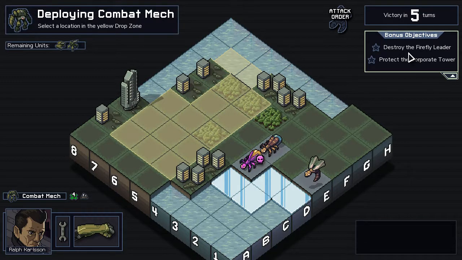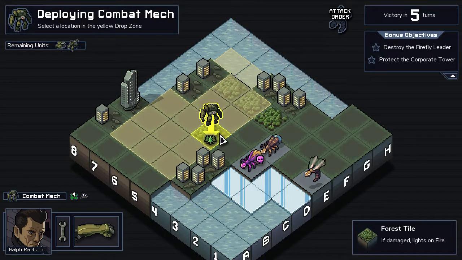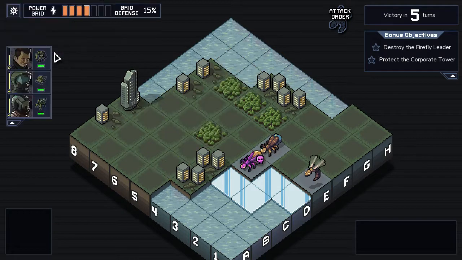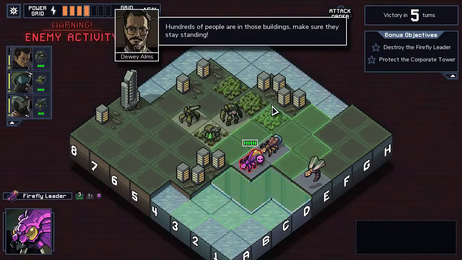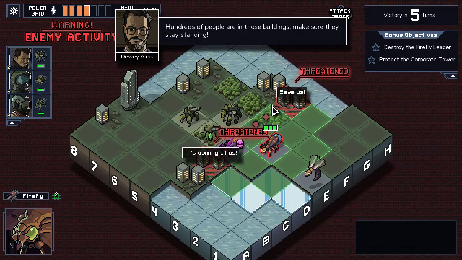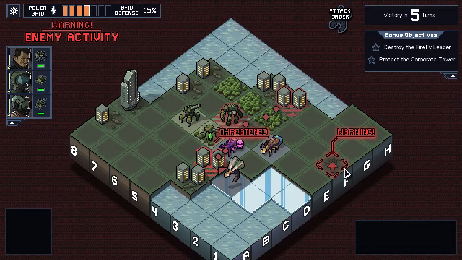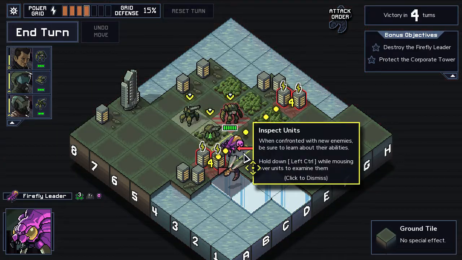Okay, so we want to destroy the Firefly leader and protect the corporate tower. And of course, defend the grid. Let's see, there are no scorpions, so we're not really afraid of putting our units up front. Except for the artillery doesn't shoot one tile, so we want it in the back anyway. Alright. Oh, this is actually looking absurdly beautiful.